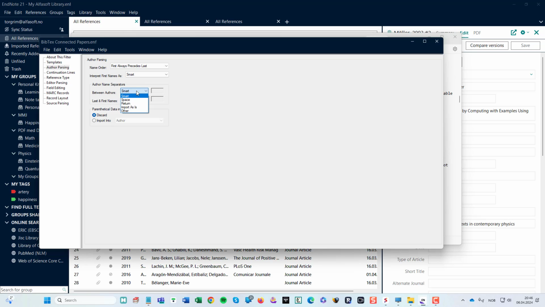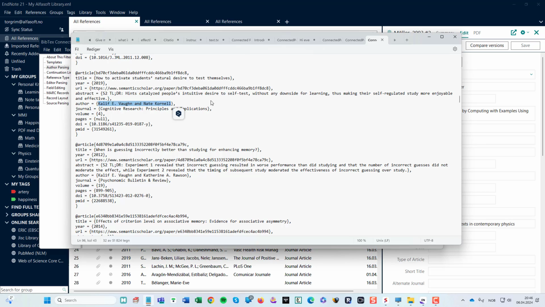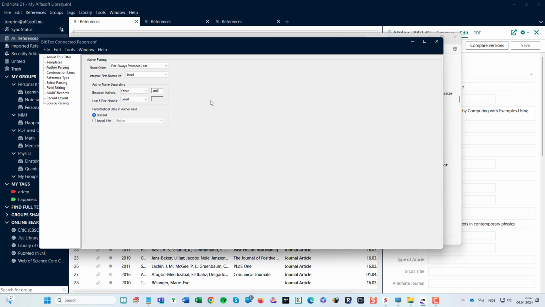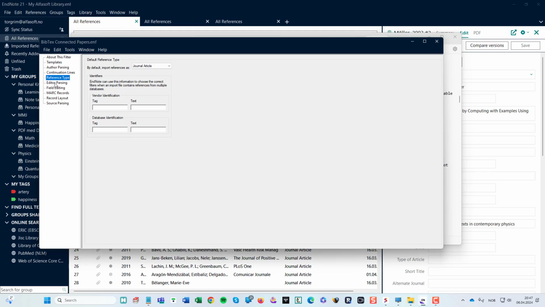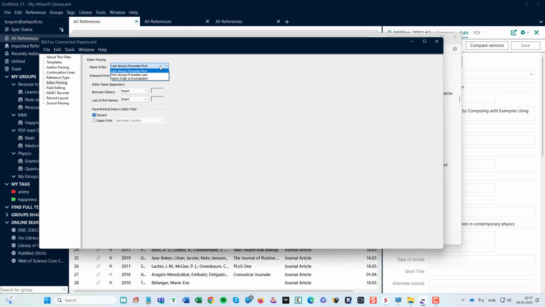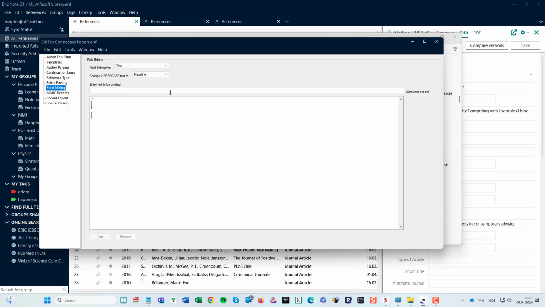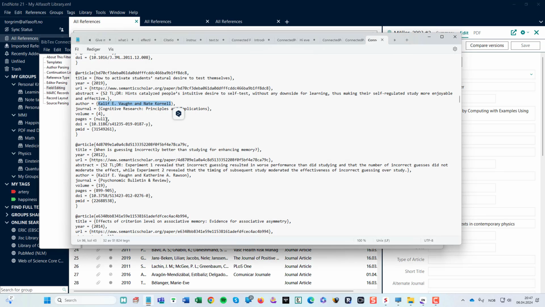Smart will work here, but since it's so consistent with space and space, we can also write space and space. I guess that will work also. So, continuation lines, ignore, always join an article as default. So these I will typically set the same as author, smart, other, and space.